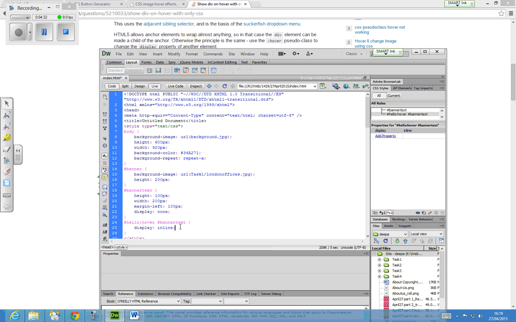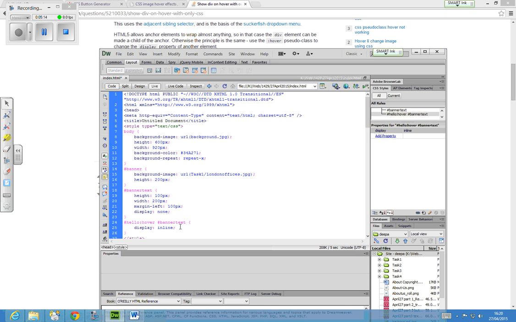Now how do I make it work? You could do it in a different way. If you don't want to use JavaScript, let's say you create a div and this is called home. You are going to make it a hyperlink anyway, because that's your navigation. So the alternative for the effect you're using in Dreamweaver, insert image and rollover image, is that you could simply have this div here, which is going to be a link.